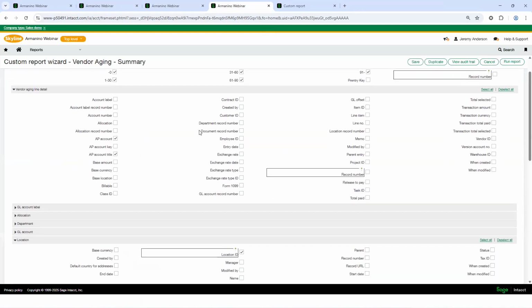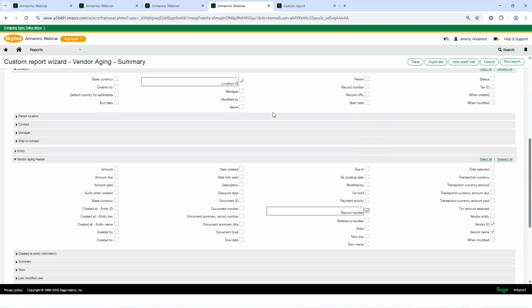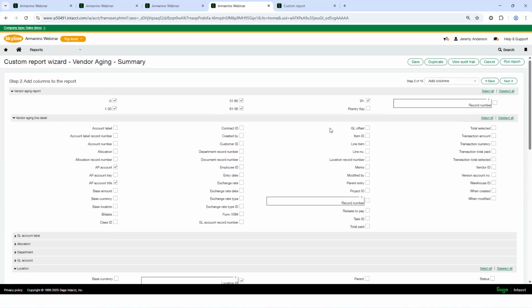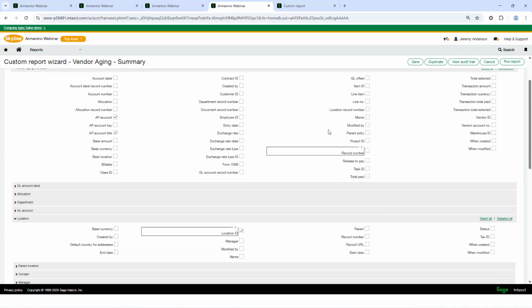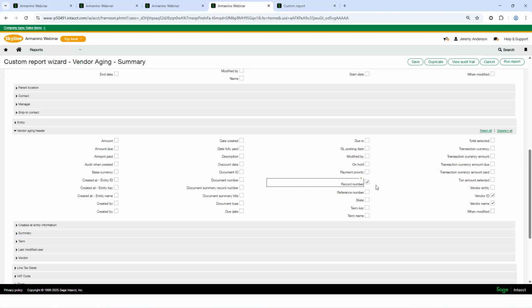So to call that out more specifically, anything with these arrows is a drillable field then. So if we wanted the line detail itself, that's the record number we could include. We have the header included below, and then location ID as well as our drillable fields. Other than that, I do not believe we have a custom field on the vendor, so nothing we'd see there. But in the event that we had one, they would be outlined in a similar box, but with a red asterisk instead of the green arrow.